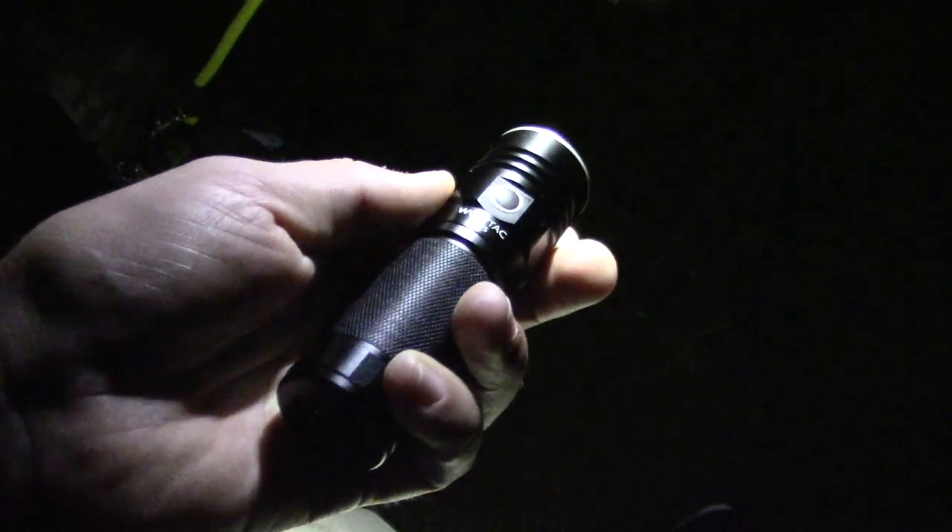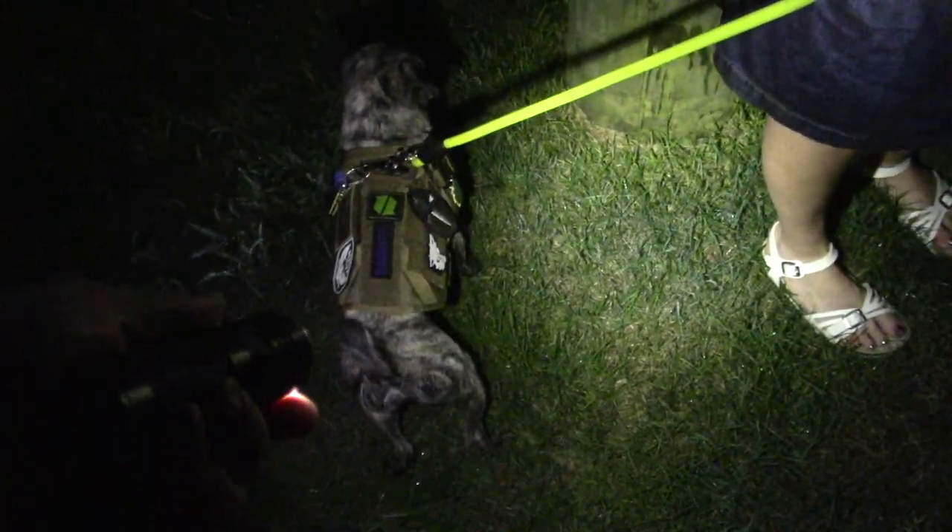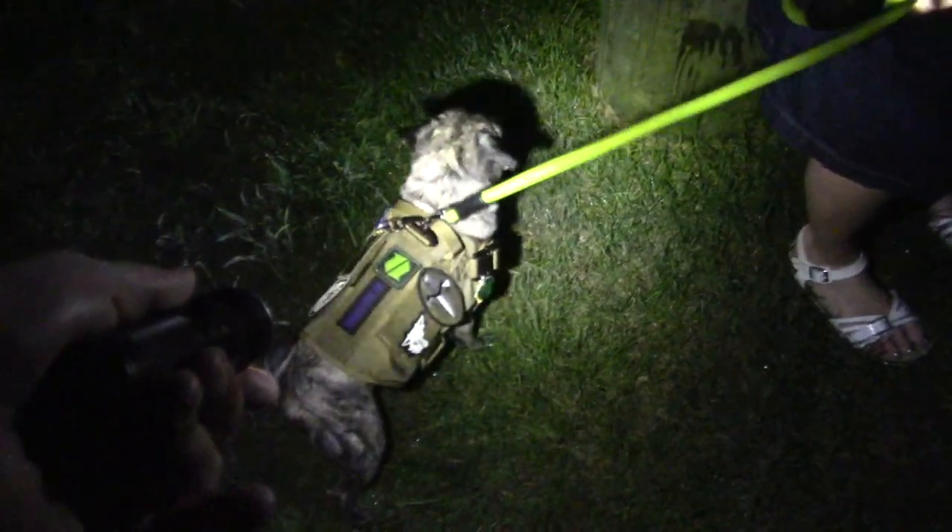I've got the WowTac A5 and Frankie's got the Seeker 2 Pro. First thing I noticed using this flashlight was I struggled between the USB port and the button to turn it on — it's one off center and they feel the same. There's low on the WowTac A5 and low on the left is the Seeker 2 Pro. It looks pretty similar from this distance. Let's go up to medium.